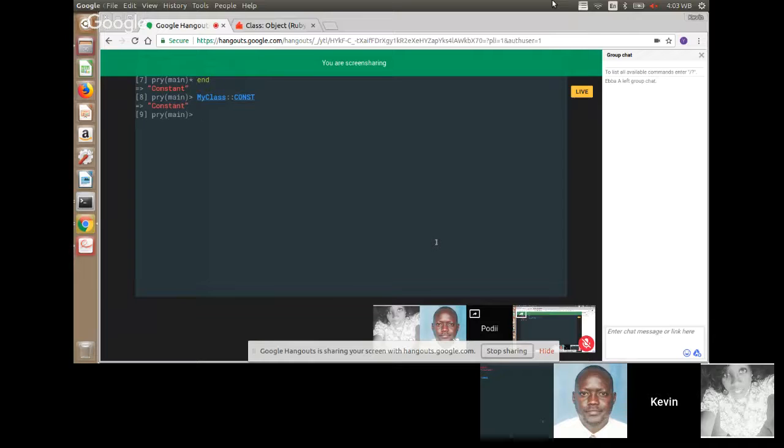So does this mean that if I am inside my class, then I can call CONST directly without the double colons? So yeah, this is what I mean. Does it mean that if I do that and define the CONST, then I can put CONST?